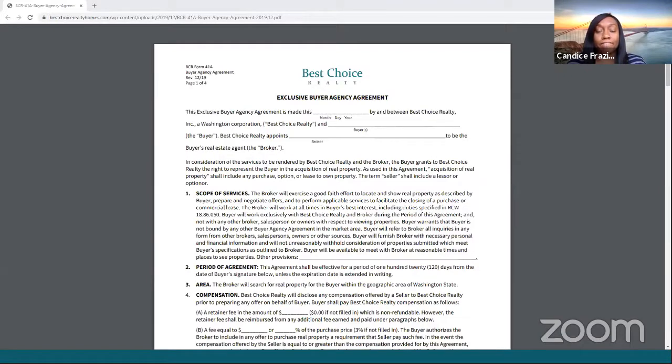Okay. So one of the things with these agency agreements is, if you had expressed interest in that particular condo that agent showed you, then there might be what they call procuring cause, which means if you were to write an offer, there would be some commission that may be owed to that company. But as long as that unit is not something you want to move forward with, and you have not signed an agency agreement with that broker or that firm, then you are perfectly fine to openly shop.